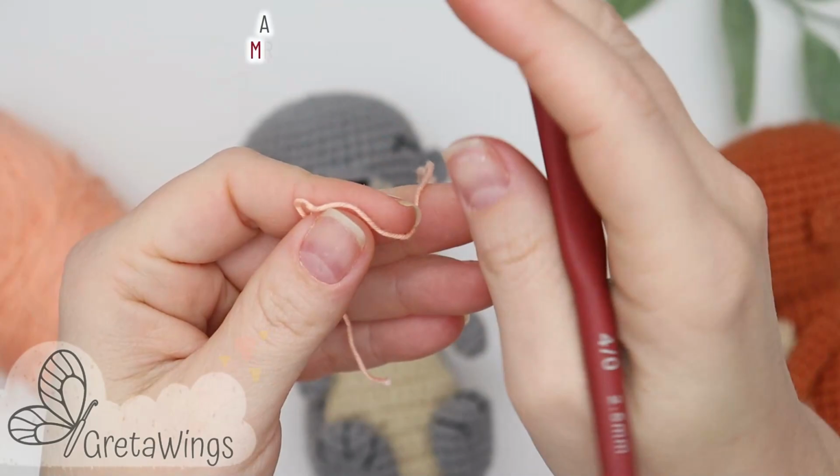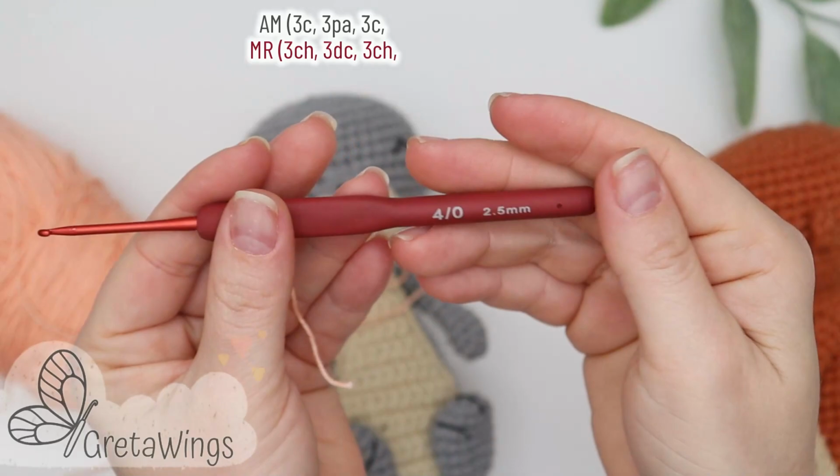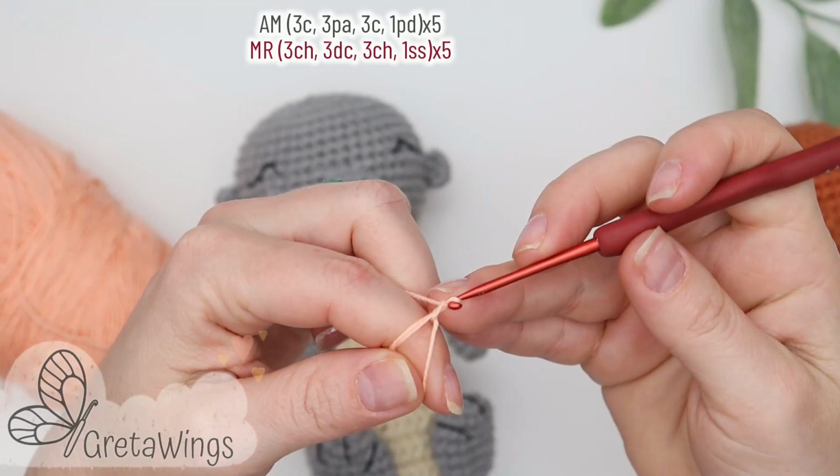For the flower, I will use the same hook with 1 millimeter yarn, but you can use the yarn and color that you prefer. So we will start this flower with the magic ring, and then 3 chains. This is the first chain, so 2 and 3.